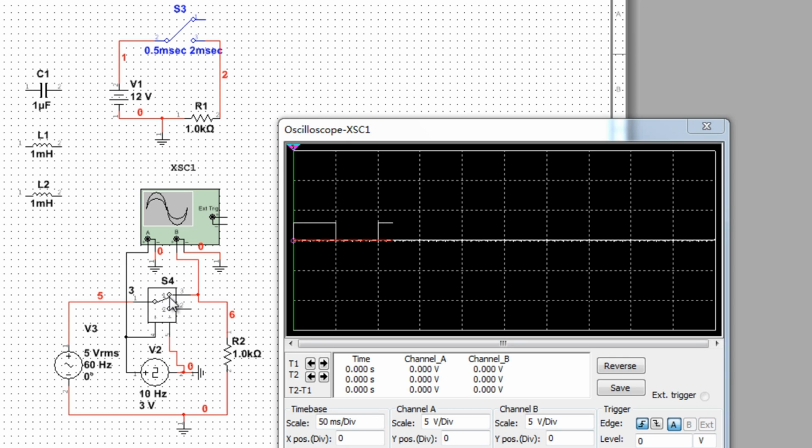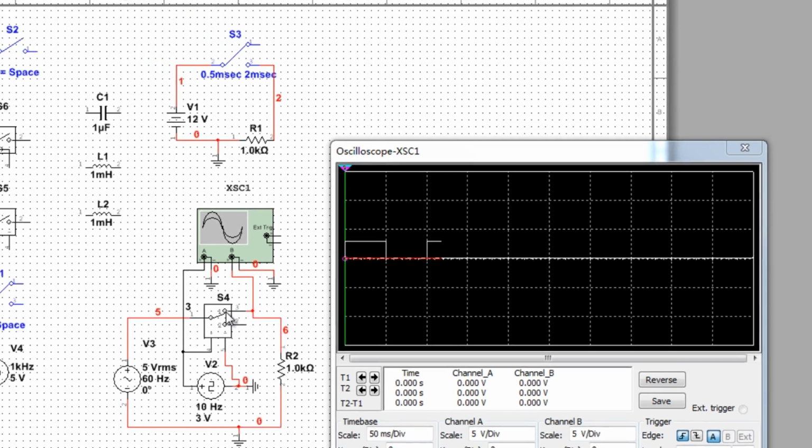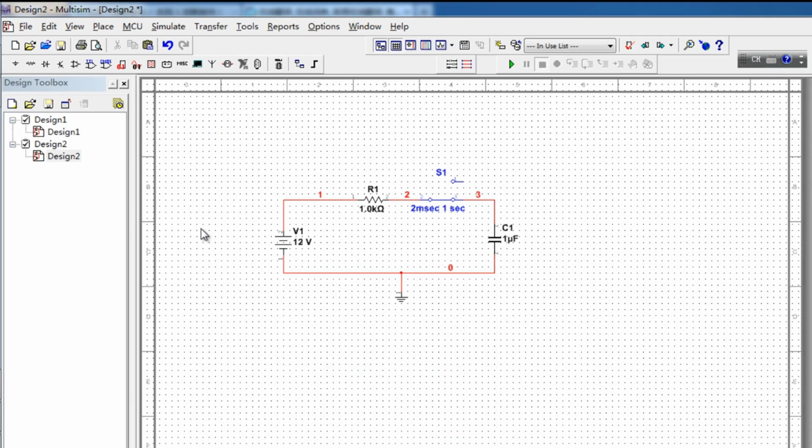After introducing all elements, let's do a simulation. Okay, now we use a specific dynamic circuit to demonstrate the time domain simulation. The circuit contains a voltage source, a resistor, and a capacitor. The switch is a time-delayed SPDT switch.